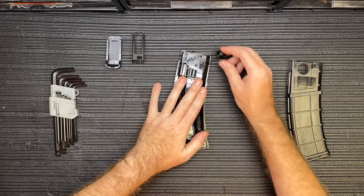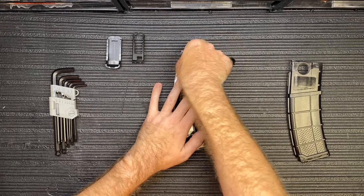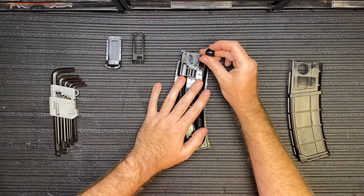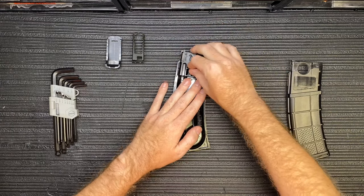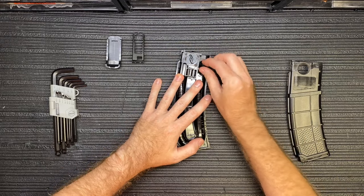So what I'm gonna do is I'm gonna ratchet this just maybe one, and I'm gonna do a half turn and see where I'm at. What I mean by that is I'm gonna spin this just halfway around. And what I want is the tip of this underneath, clearing the top of the mag. I'm gonna do one more time. So it looks like one full turn is gonna give me exactly what I want. Maybe a little too much even.